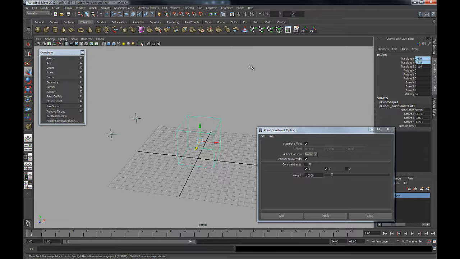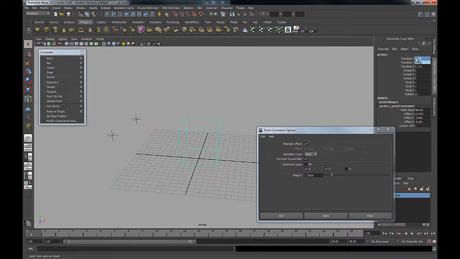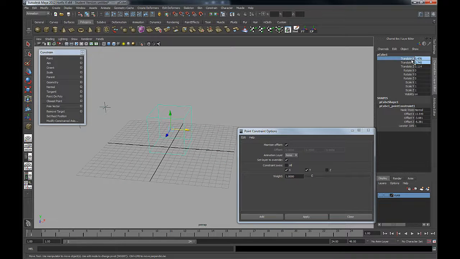So another thing that you need to be aware of is that when you have a constraint coming in like this to an object, and you get these blue highlights on your numbers, basically you can't keyframe those the way that it's set up like this. So if I select that, for example, and I right click it and I hit key selected, you can see it goes green like that. And if I move this over here, and then I come down the timeline, and I key that, you can see that I don't get any animation.